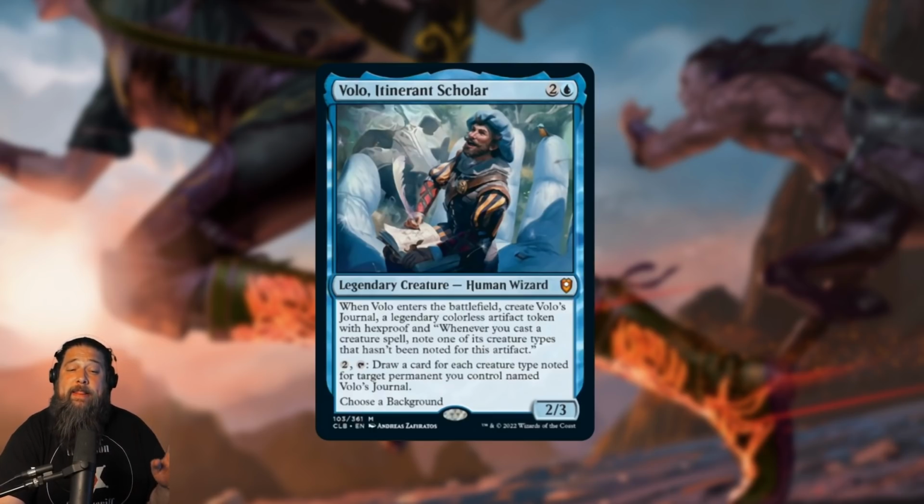So one quick thing to mention before I talk more about this card, Volo's Journal can be destroyed. It has hexproof, so it has a bit of protection, but if your opponent casts a Shatterstorm or something, a Farewell, you can lose your journal and everything that's built up on it. So it's not like an emblem that's going to be 100% safe. It won't get hit by targeted removal, but that still doesn't mean it cannot die.